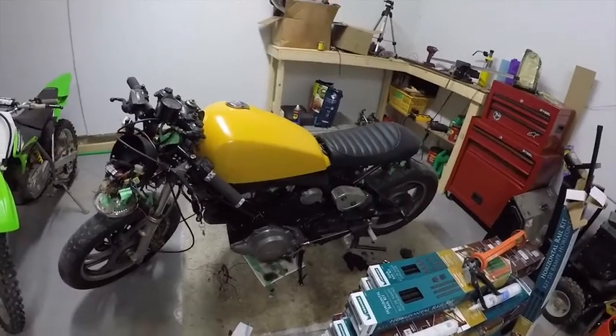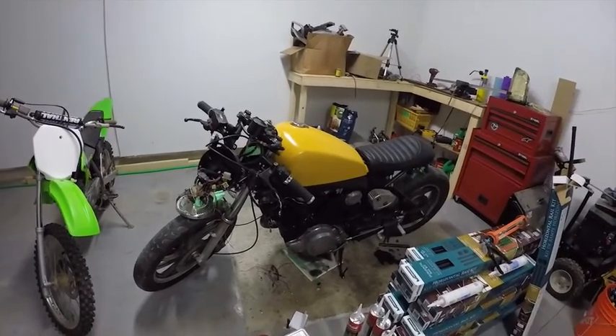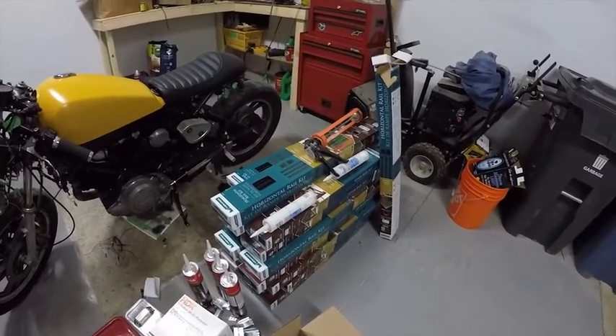I did get my handlebar switches and I'll install those at some point, but I don't know when I'm going to do that. I'm in the middle of building my deck, and right when we were building it my wife said the baby's coming — the doctors wanted to induce her. Literally that Sunday I was working on the deck. We just got the framing started and then we had to go to the hospital. I haven't been able to touch it in the last three weeks. But it's pretty early in the morning on Saturday, so I'm actually going to do the oil change on this thing.